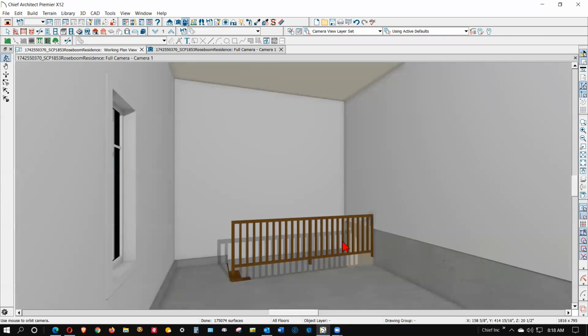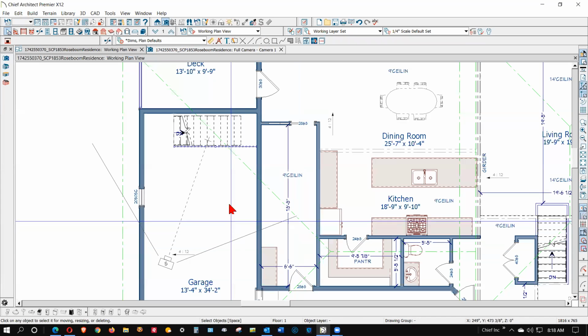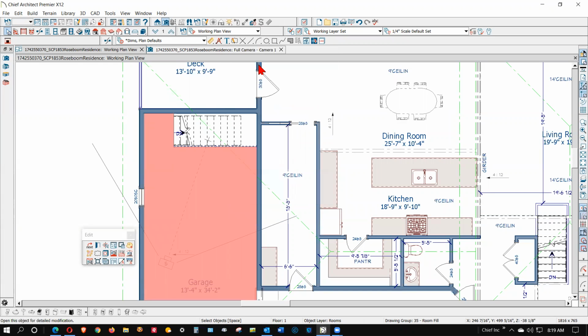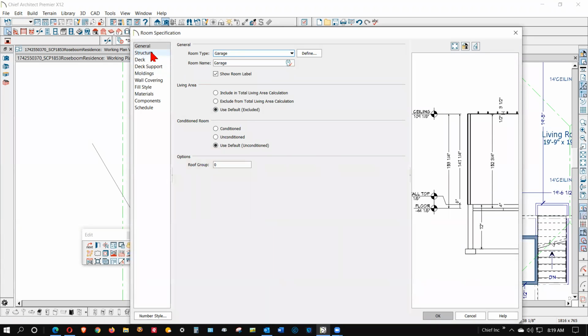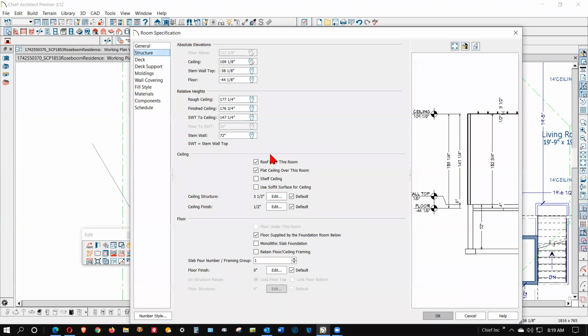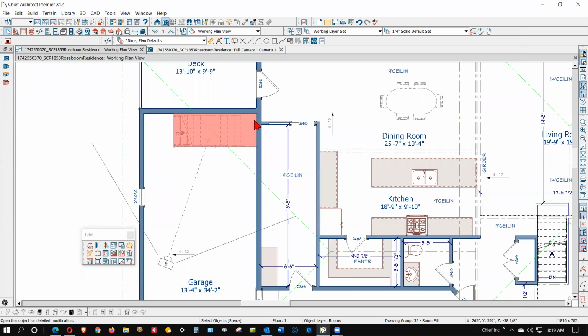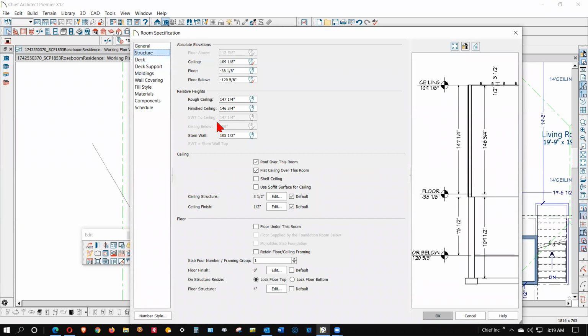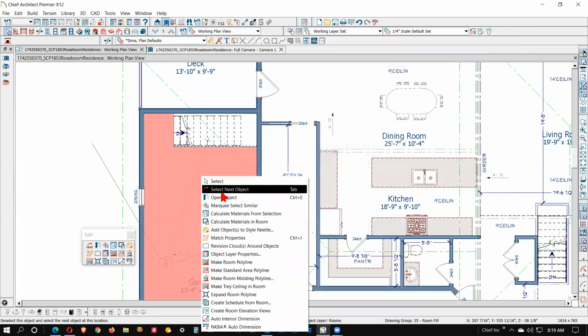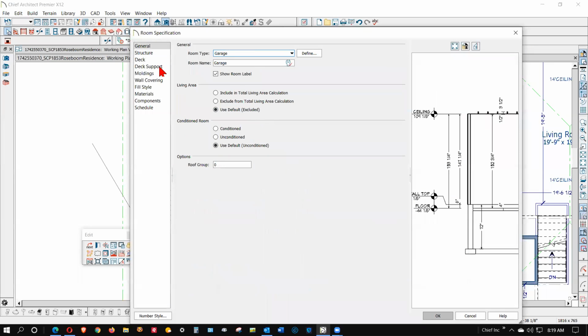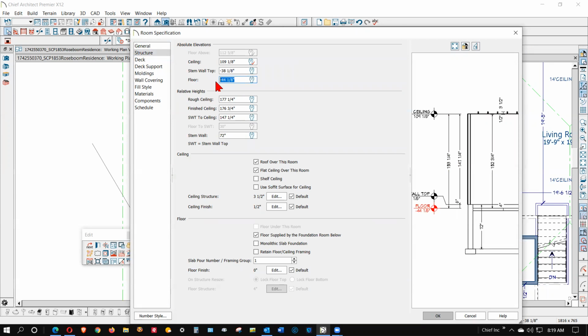We need the floor of the stair room to be lowered so it matches the garage. What's the floor here? Wow, minus 44 and an 8. Okay. I mean, open below room doesn't have a floor per se, but it does have a virtual floor. I forget what that was. I'm getting old. There we go. I'm just going to copy it.